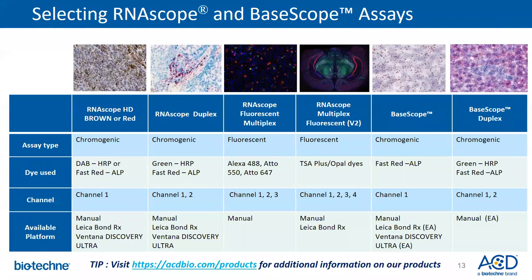Then our fluorescent assays, there's 2 different flavors of those. The third column from the left, the RNAscope Fluorescent Multiplex assay, was the first iteration of the multiplex fluorescent assay that was released. This is appropriate for fresh frozen tissue, but then we have folks that want to do fixed tissue that's been fixed and then frozen, or FFPE samples, formalin fixed paraffin embedded tissues. So they came along with the multiplex V2 assay. There's an additional amplification step in this assay because when you fix a tissue, you run into major autofluorescent problems, especially in the green fluorescent channel. So the V2 assay takes advantage of the tyramide signal amplification system. So you get the TSA fluorophore dyes from PerkinElmer to use with that assay.